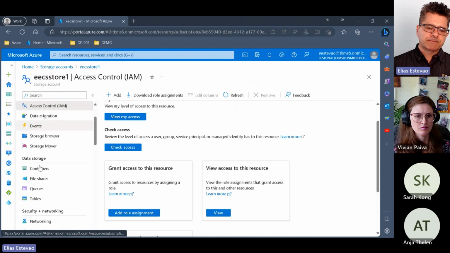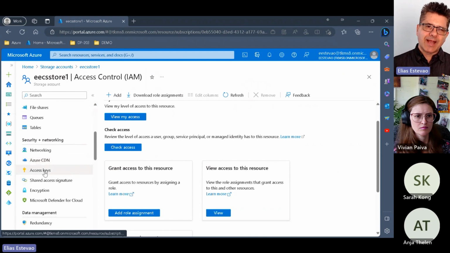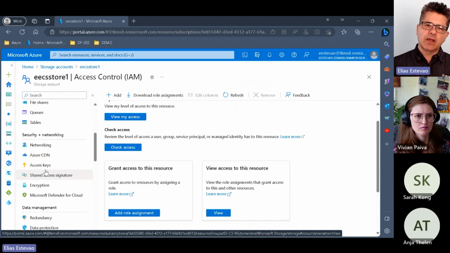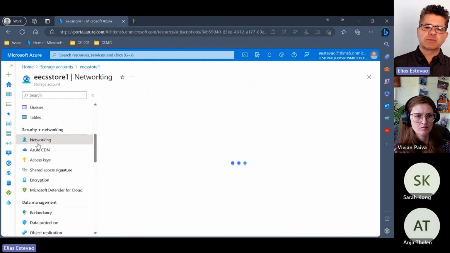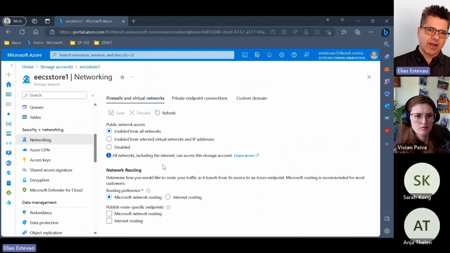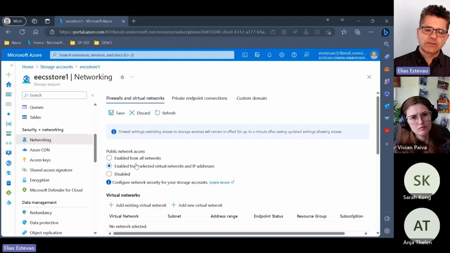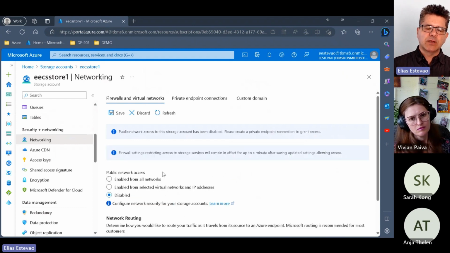We talked about the connectivity. I have my access keys, primary and secondary access keys. From a networking perspective, right, I have my keys right there. From a networking perspective, that's where I can set my firewalls. I can enable all the resources or only specific networks, or I can disable this, be completely private using private endpoints.